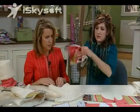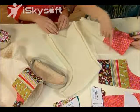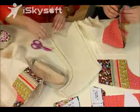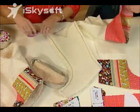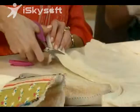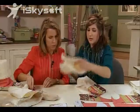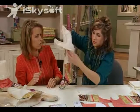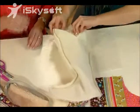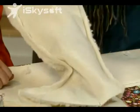flip this inside out. And the lining's already been stitched. Yes, this lining's already been stitched, and also it's easiest to go through and cut this seam down as short as you can. Okay, so you'd want to use a good pair of scissors for that. Yeah, cut it down to almost 1/4 of an inch. This looks like it's just about been done, but I'm just going to do a little bit more. And you'll take your lining piece and pull it over the shell of the boot, right sides together. Okay, so the outer boot goes inside. Yep, so Sherpa to the outer lining.